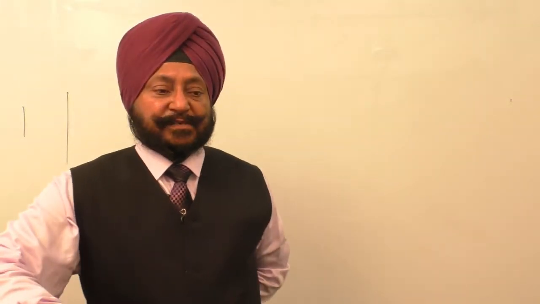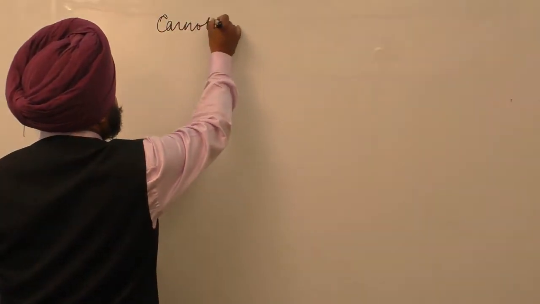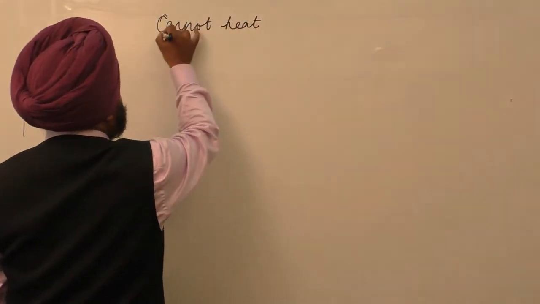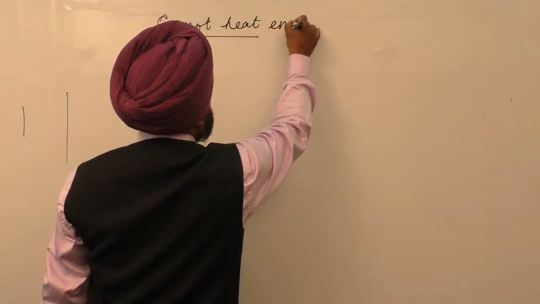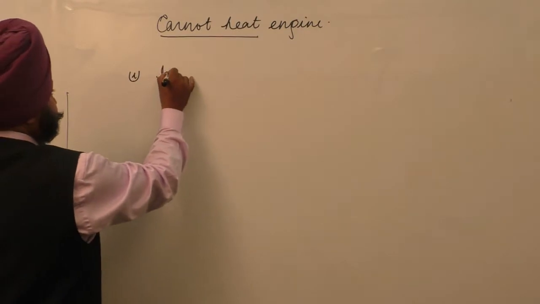Now, whenever a heat engine has to be made, then we must ensure that we have got a theoretical ideal heat engine on the basis of which we can make a practical engine. Now, that theoretical engine is the Carnot heat engine, right? And the cycle on which it is based is called the Carnot cycle. Now, the Carnot cycle consists of 4 different steps.